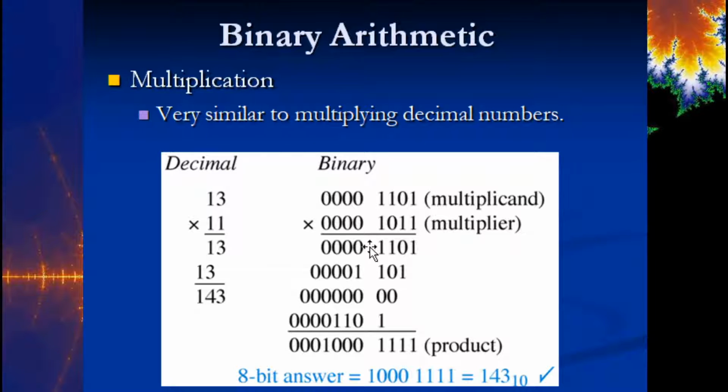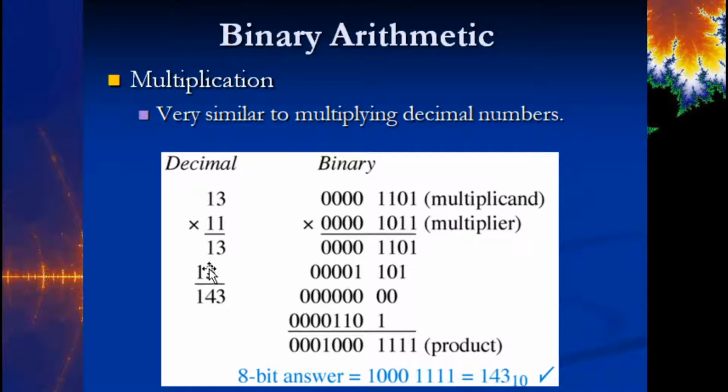The next one is the last one we really need to worry about here. And again, it's 1 times 1, and 1 times 0, 1 times 1, 1 times 1. So all of that gets printed out here. And remember, each one of these you shift over. That's how you shift this over. And then you add everything together. You add all the columns together. And then here's what you come up with. So the method, the way it looks, is exactly the same as when you would multiply two decimal numbers together.